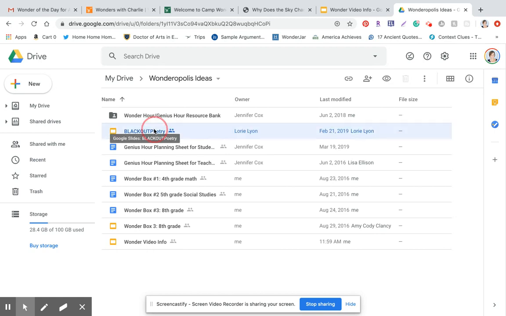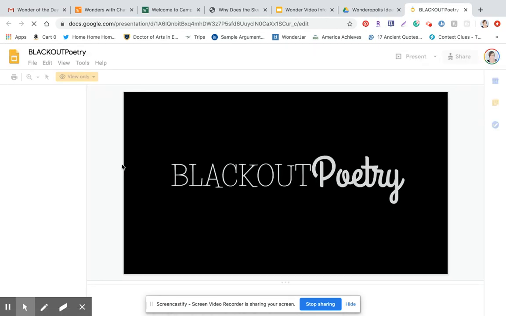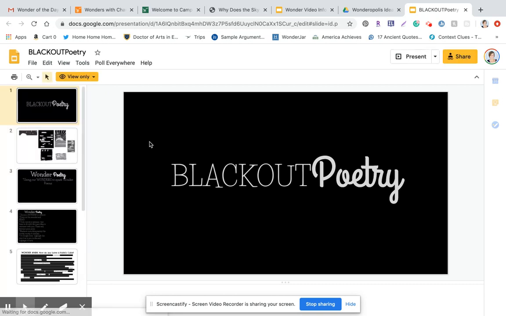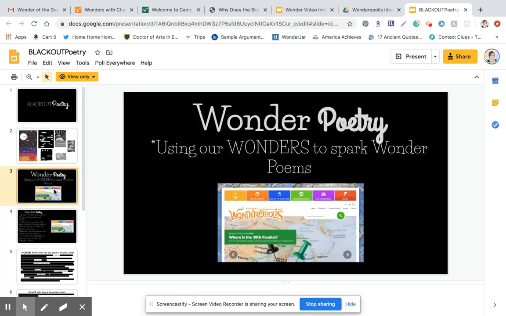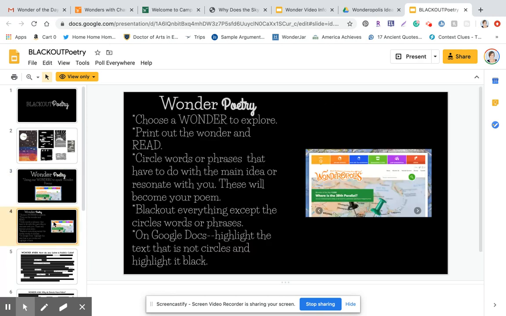And then finally, there's a really cool one for ELA, for really any class where you want them to connect with subject matter. And this was created by a dynamic teacher in Texas. She teaches 5th grade. And she took the idea of blackout poetry and used it with Wonderopolis. So you would print off the wonder or put it on a document, and then you would create blackout poetry from it. You can Google blackout poetry if you're not familiar, but she used this to create poetry, and there's instructions here, everything you need.